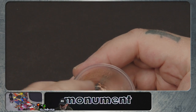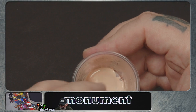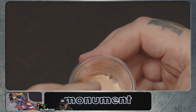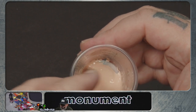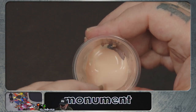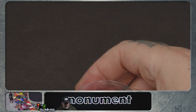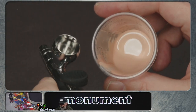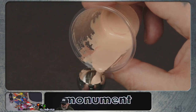Why do I use the glaze wash medium? It keeps the paint thick enough to spray without it going spidery all over the place. Because when we're doing really, really thin opacity painting with the airbrush, right? If we get it too thin viscosity-wise too, then it starts spider webbing all over the place. It's very hard to control. It skates, causes problems. So the glaze wash medium through the airbrush works like a dream and keeps the paint feeling like paint, right? And then just a little bit of water to thin its viscosity flow a little bit better, right? There we go. Now we got our color. Bam.